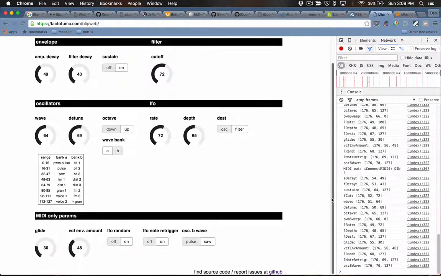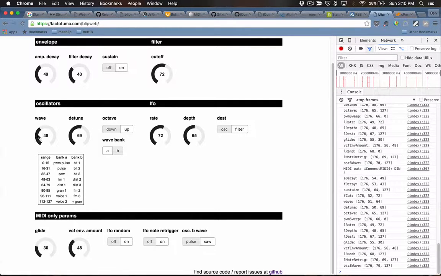One of the things influencing the sound here is this LFO random mode. So let's turn that off and hear how it changes the sound. Let's turn that back on. Kind of interesting.